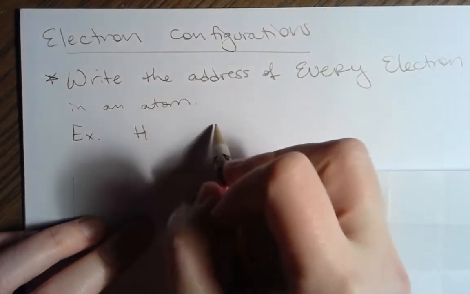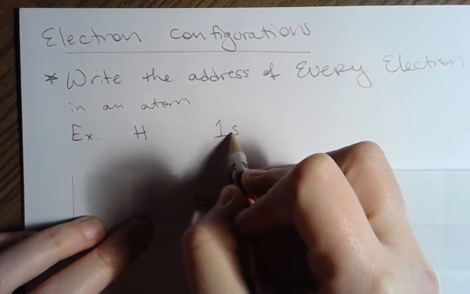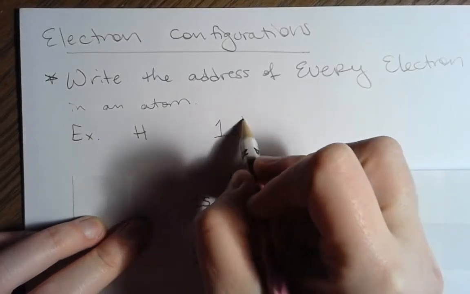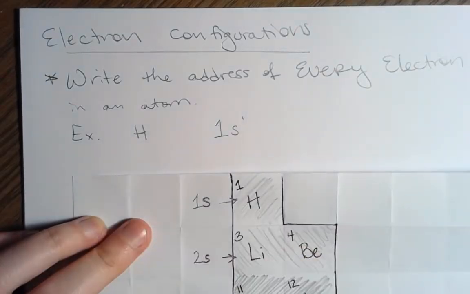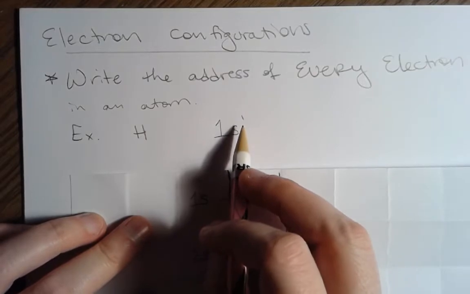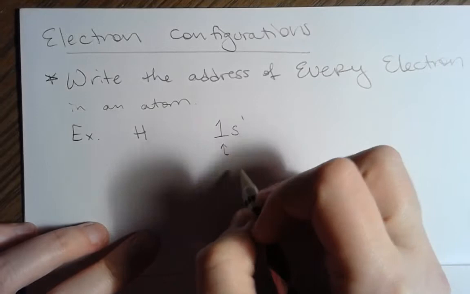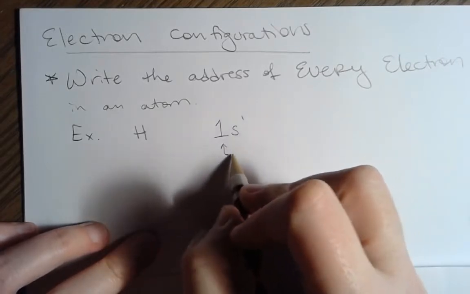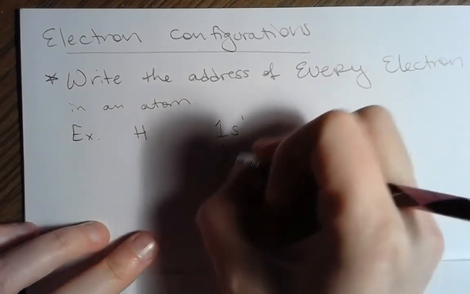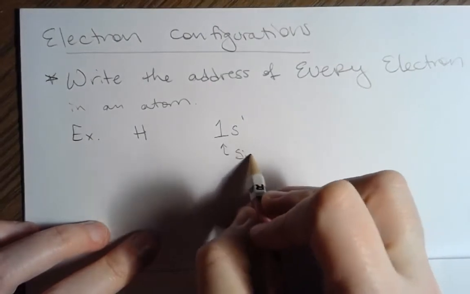So to write the electron configuration of hydrogen, we're going to say its one and only electron is in the 1s orbital, and in that 1s orbital there is only one electron. So we've got the size, the shape, and the number of electrons in that orbital. Let's label this, even though you're like, seriously, we've been over this so much. The number is size.